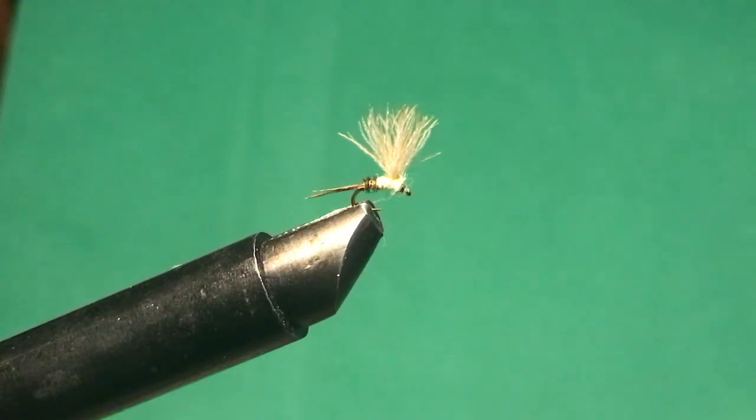So, here is a CDC emerger. Hope you enjoy it.